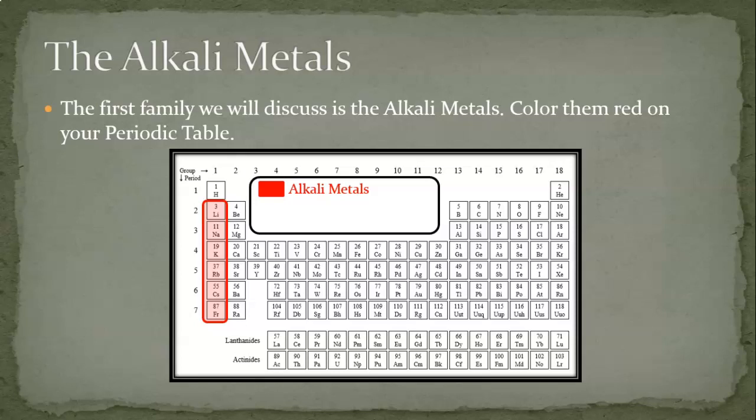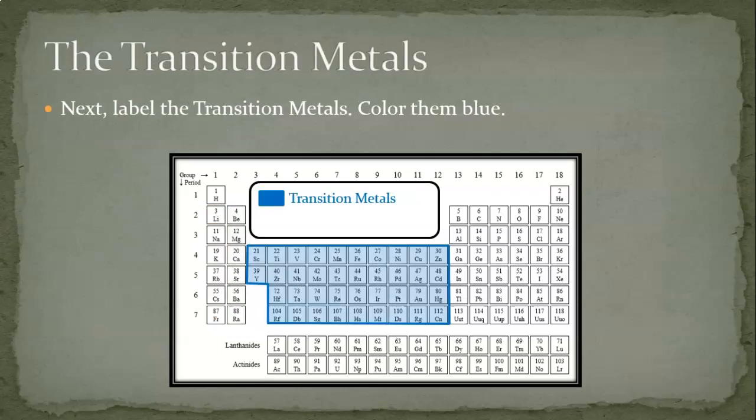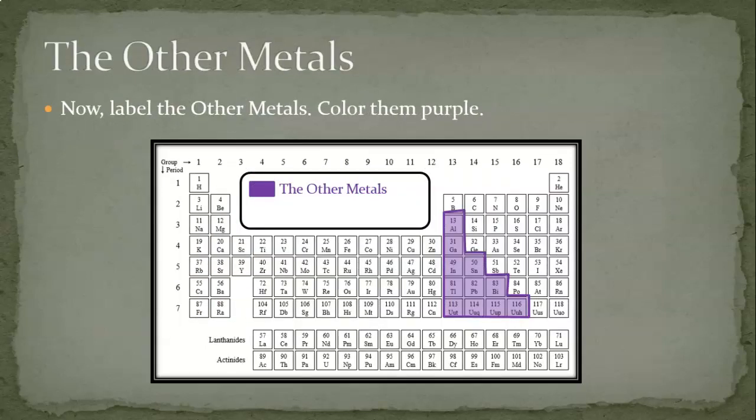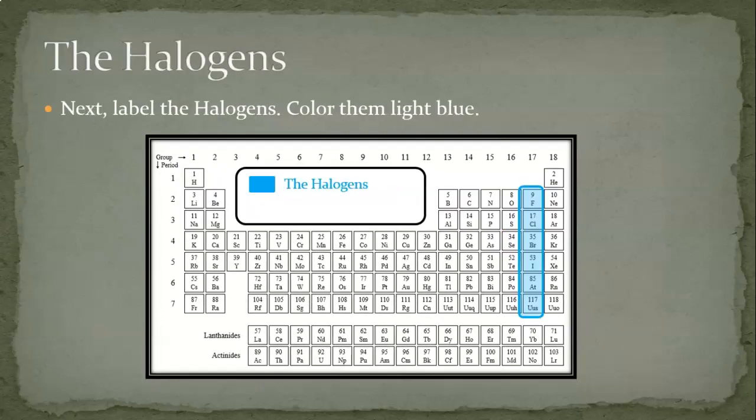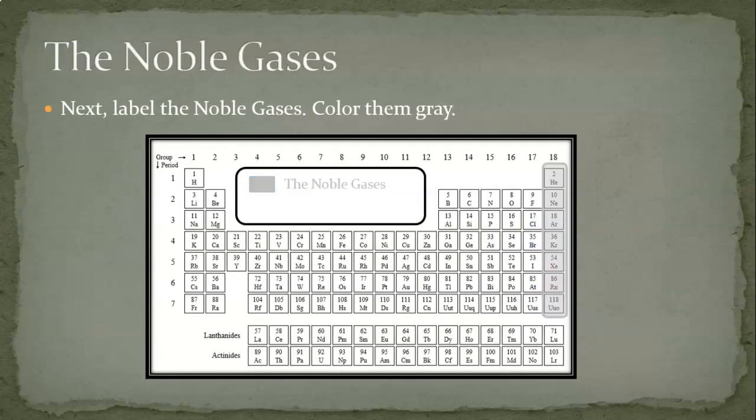We've looked at the alkali metals, the alkaline earth metals, the transition metals, the other metals, the metalloids, the non-metals, with the very nicely socially distancing hydrogen over on the left-hand side. We have the halogens, and today we're taking a look at starting with the noble gases. So they have them colored gray. You can use a regular pencil to kind of shade those in lightly if you like and haven't done that already. Go ahead and pause the video to color those in.